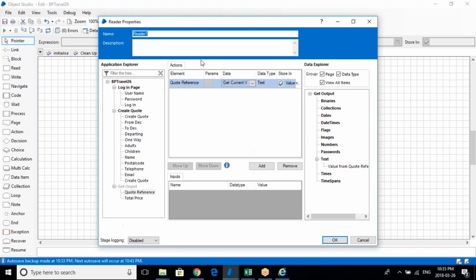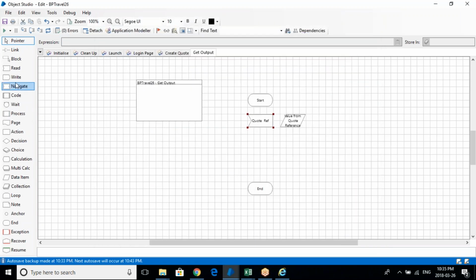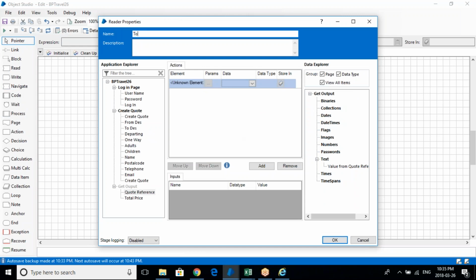So this was basically your code reference, and then the other reading stage will be total price.